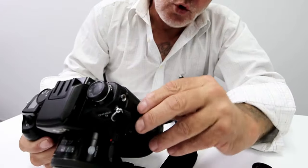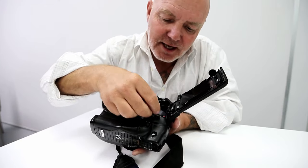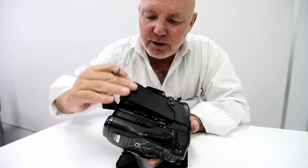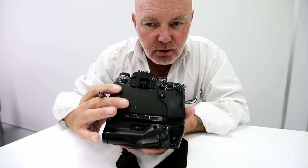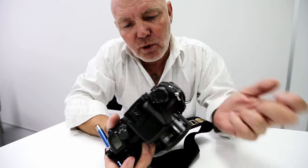We'll turn the camera on, you open the back door. You can do it with the camera turned on or off actually. Put your film cassette into the slot, pull the leader out of the cassette until you get to that red mark, and then you just close the back door and it should wind on. So it's wound on to frame number one. I'm going to turn it off so I don't make any boo-boos and waste the frame.